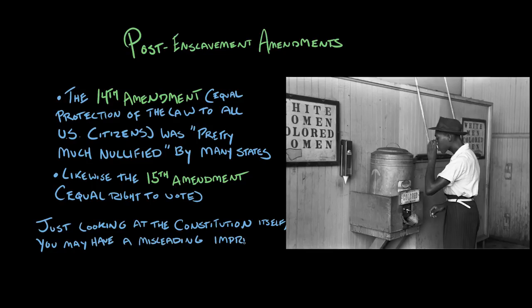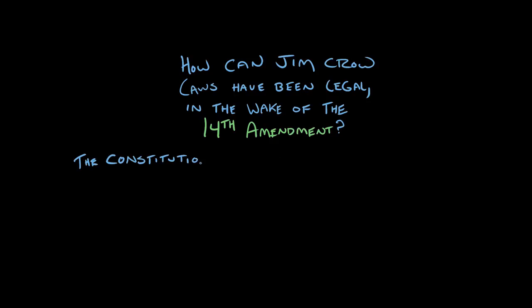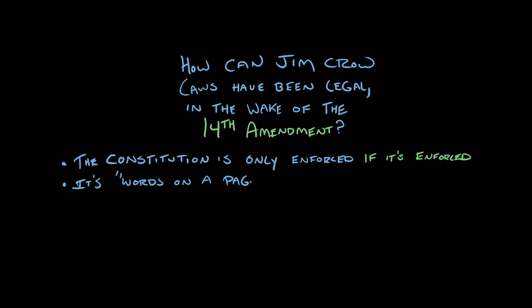Yeah, this is a very good point, because I think one of the hardest things for students of U.S. history to understand is, how is it possible that after the 14th Amendment was passed, things like Jim Crow happened? And I guess the answer is the Constitution is only in force if it's enforced. That's exactly right. It's words on a page. The text is fine. It can say all the right things, but the institutions and the popular will have to be in place to make something of those fine words.